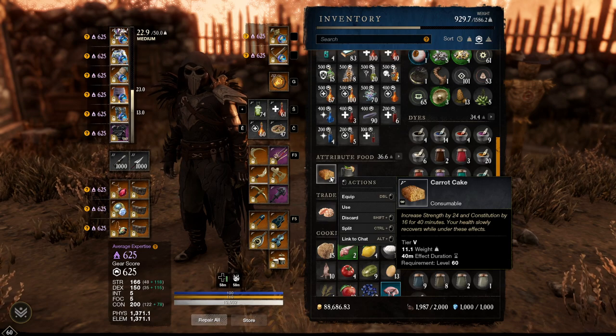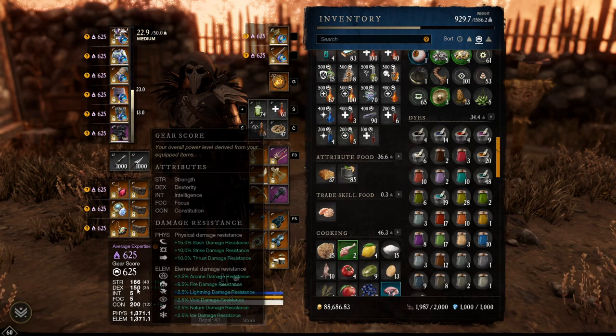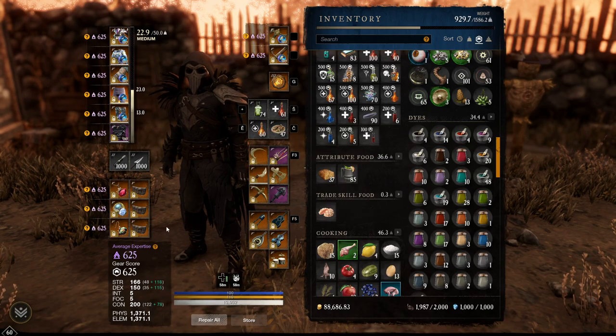Very powerful. And then the attribute food. I have Carrot Cake, it's the cheapest one. It hits the target attributes I need. And there we go.